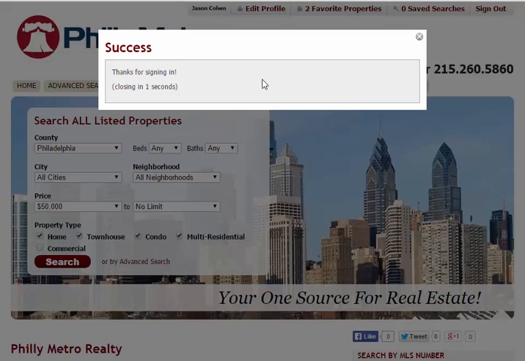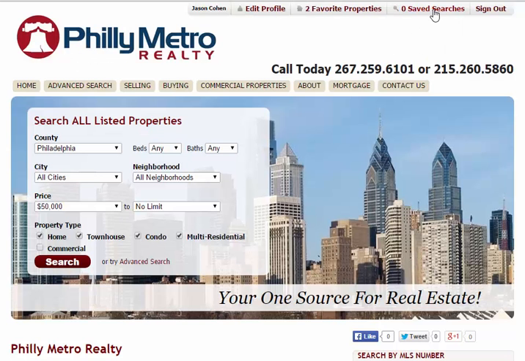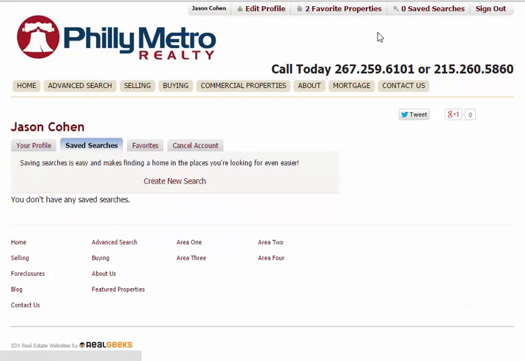The next thing you're going to want to do is go up to the Save Searches. You'll notice that it has 0. Sometimes it'll have 1 by default because that was from the first time you logged on. You could certainly go to Advanced Search link here or down here. They'll do the same thing. So we're going to go to Save Searches just to show you what this screen looks like. We don't have any searches here now, but we're going to create a new one.